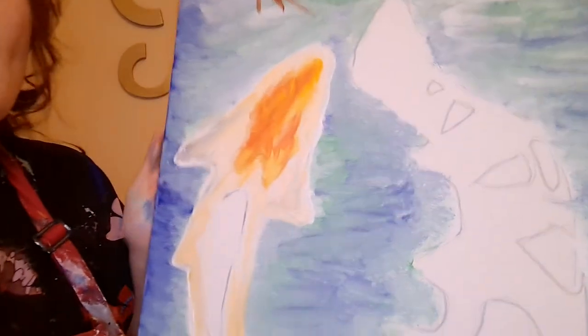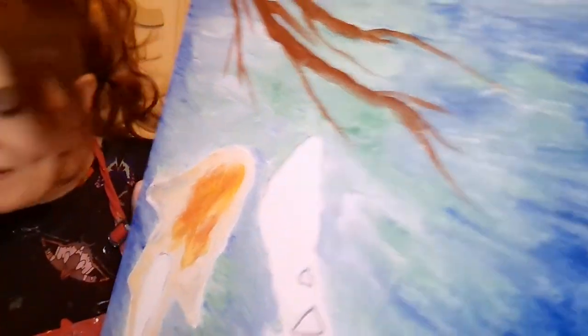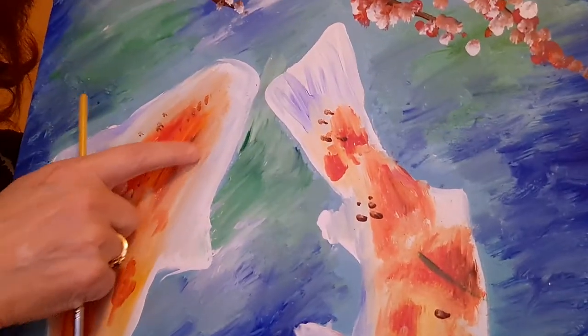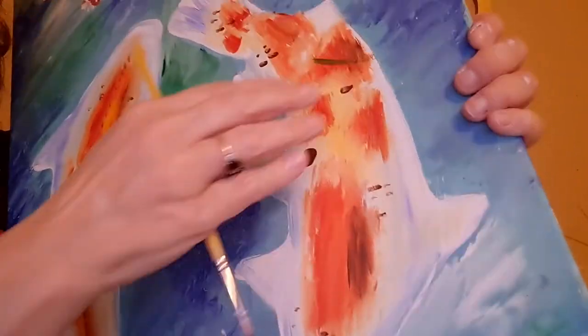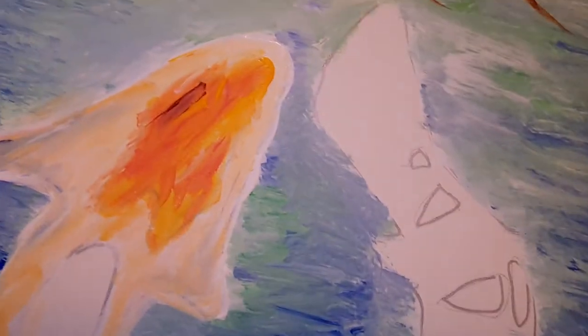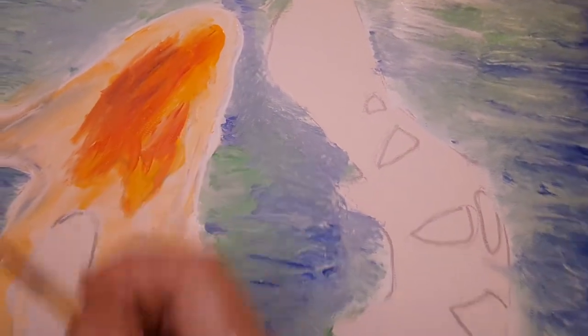Oh, wait. I forgot about brown. The shadow on this side is brown, so I need a speck of brown. Let me show you on the original. So on this side of the fish goes a little dirty brown, and on that side too. It's like the shadow over here. So I just go, oh yeah, and I have to do it while it's wet. A little piece of brown, and you just pick one side and then scribble it in so it's a little bit shadowier.